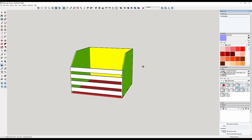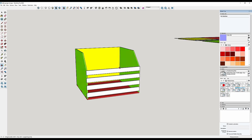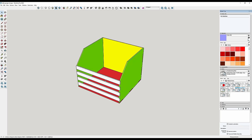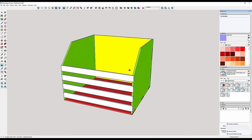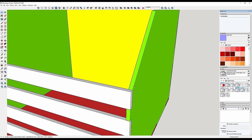So I need to jump into the computer, jump into SketchUp, and figure out what these crates are actually going to look like. Here in SketchUp, I want to visit a previous project that I made first, and that's because I made this project, this little garage bin for sports equipment and all kinds of other stuff, basically a garage catch-all. I made this out of Advantech flooring, 3/4-inch Advantech flooring, and it worked out really, really well. All of the joints were perfect. The fit was great.